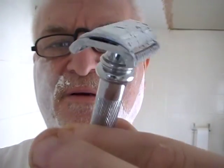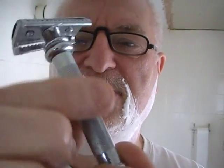First reaction is the razor. The razor's body's quite heavy. It's got a really good grip on it. It's got like a tool groove on it. It doesn't feel too bad actually. Maybe I'm over exaggerating. Well, no, there's no maybe about it. I am over exaggerating. I'm very, very gently sort of patting it across the beard. Not putting any effort in at all. Let's go down a bit. Okay, there we go.